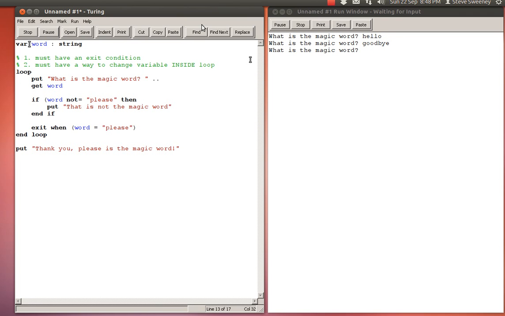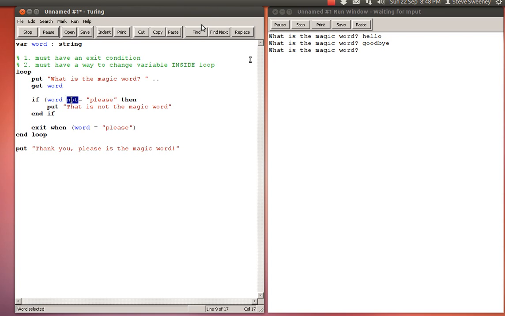So how does this program work? We start the loop. We immediately ask for a value for the variable word. If the word is not equal to please, then we give the user a warning that they haven't entered the magic word. And then we exit when word equals please.